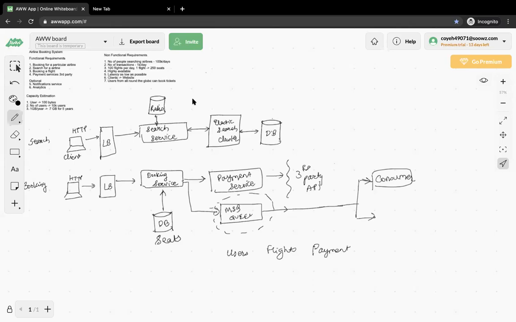Yeah, so scaling writes, by sharding the data. Let's say you shard the data in such a way that for this source and this destination, this database will be serving the request. For this source and this destination, this database will be serving the request, right? So now whenever you have to make any bookings for the flights between one source and another destination, then you are just going to that database, right?